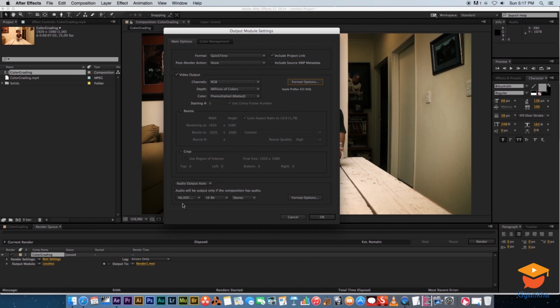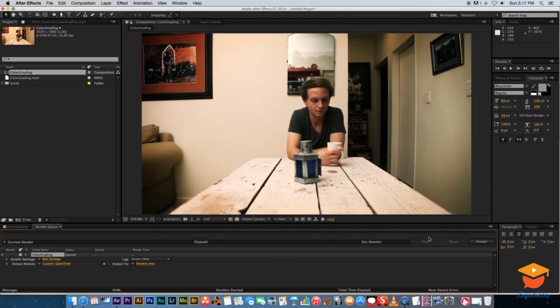And here at the bottom you can select if you want to export audio with your export, or if you don't want to export any audio. So you can just change this to audio output off if you don't want to add any audio, or you can just set this to audio output on, and then you can adjust your audio settings here, and usually you just leave this default. That should be good enough. And then you can click on OK. And to start your render, you can click this render button here on the side, and the rendering process will start. So that's all about rendering from After Effects, and I'll see you guys in the next video.